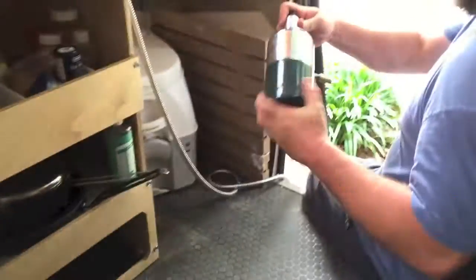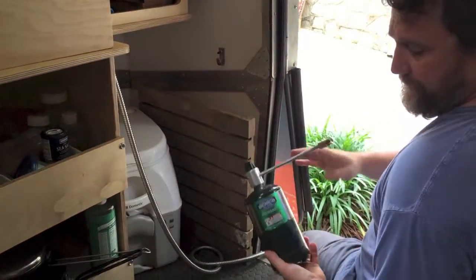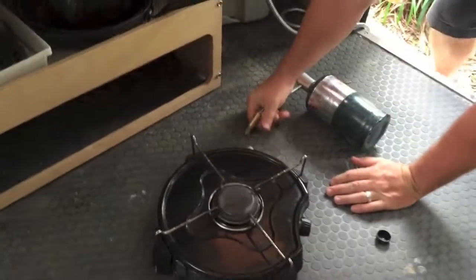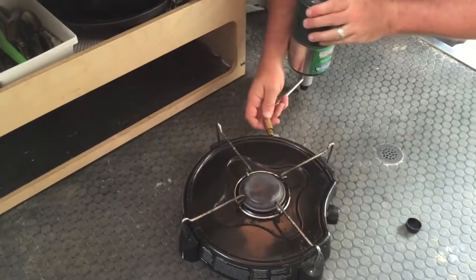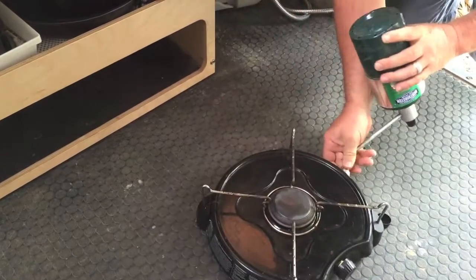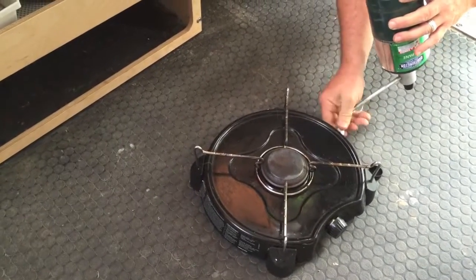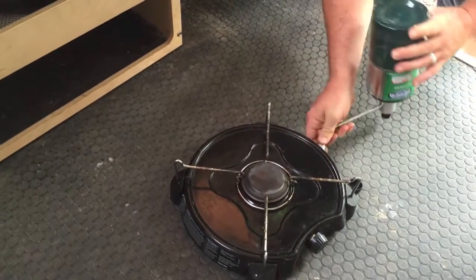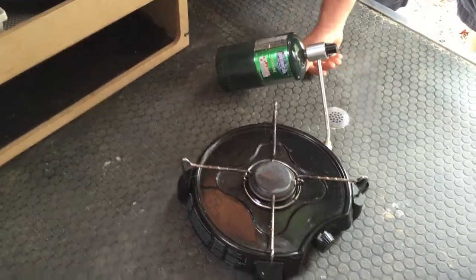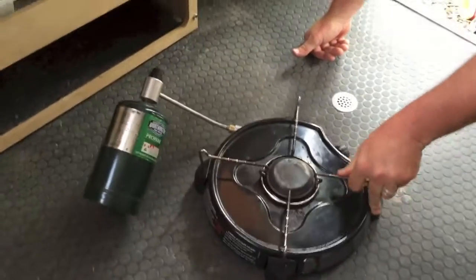All you have to do is put it in here, get it tight, put in the tip, and you want to make sure this is nice and tight. Just kind of shake it around or else it will leak a little bit. And you can buy these fuel canisters anywhere. At Target, Walmart, sometimes even gas stations. Just make sure you get the right one.